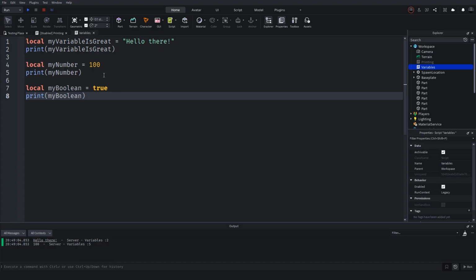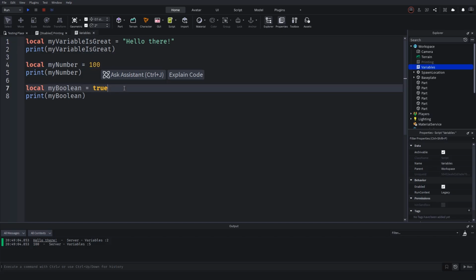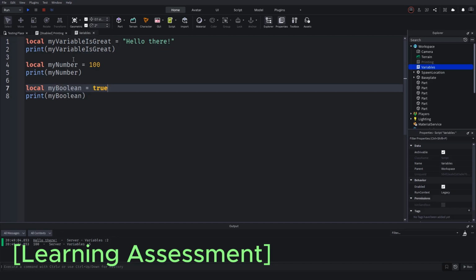Now, again, one thing I wanted to try to get through to you is that think of a variable as nothing more than a box. Your name is your label that you're placing on the side of your box, and whatever's inside of your box is your value. We can make this value whatever we want, and this allows us to be able to utilize this variable in functions and other places in our code, but we'll be going over that later, so no need to worry about that quite yet. But rather, what I want you to focus on for today and for this learning assessment is I want you to just create more variables and get used to writing them and what you can do with them.